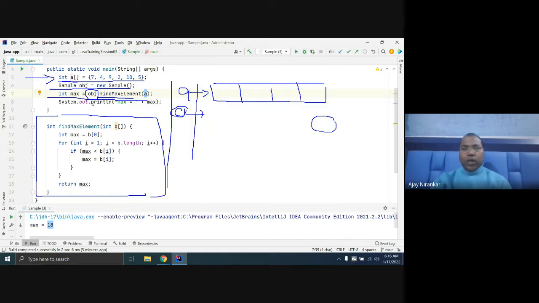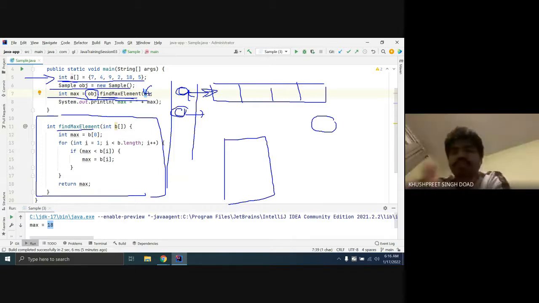So you say object dot find max. This is the find max method. You are invoking a method, another method. In that method you are passing A, right? Here A. So what is A? This is referring to this array, correct?